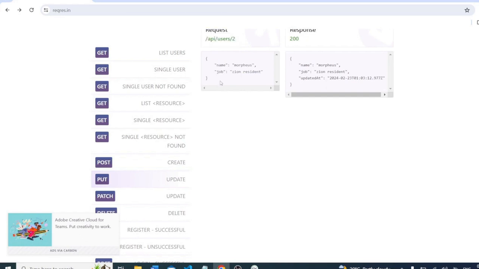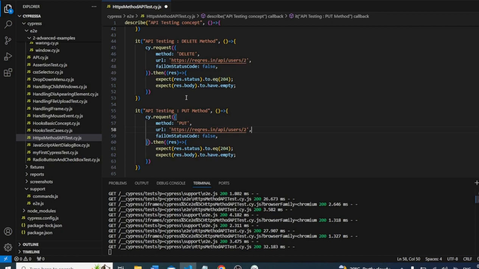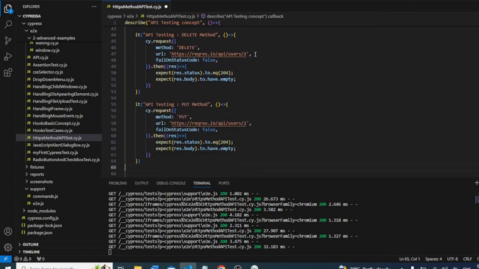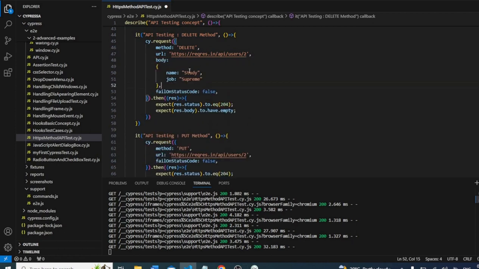Similar to the others, the body is also required. When you take the body, we can give the body, and here we can change the name, any name. Here we will give the name supreme, and here study will be given. Okay, so it will be understood.